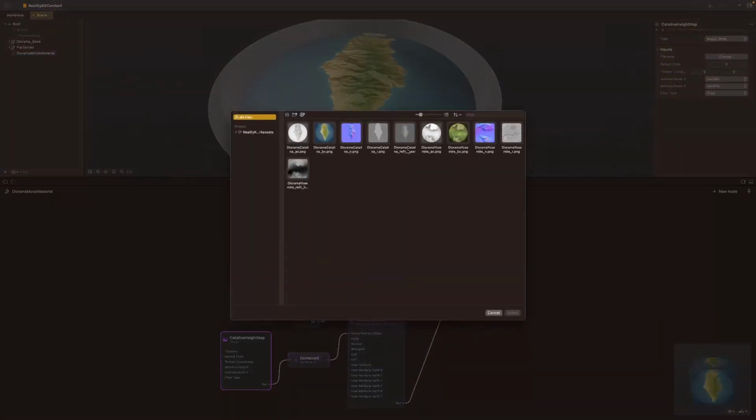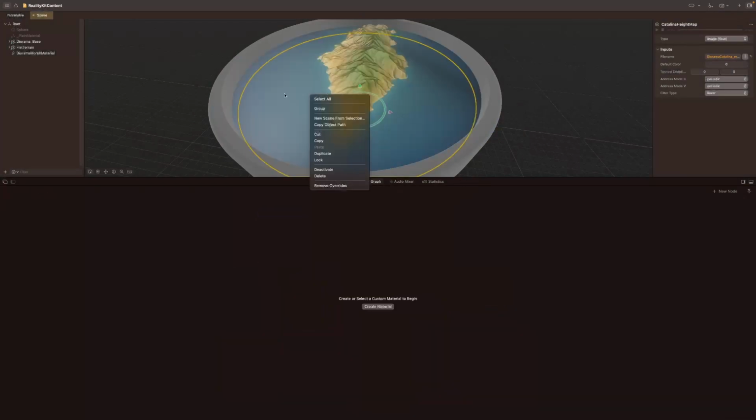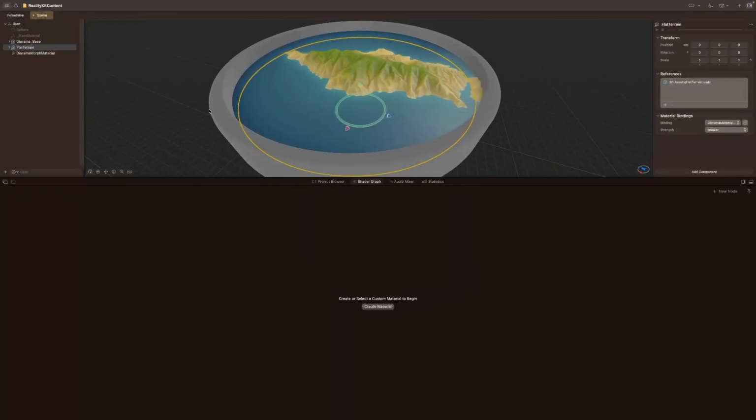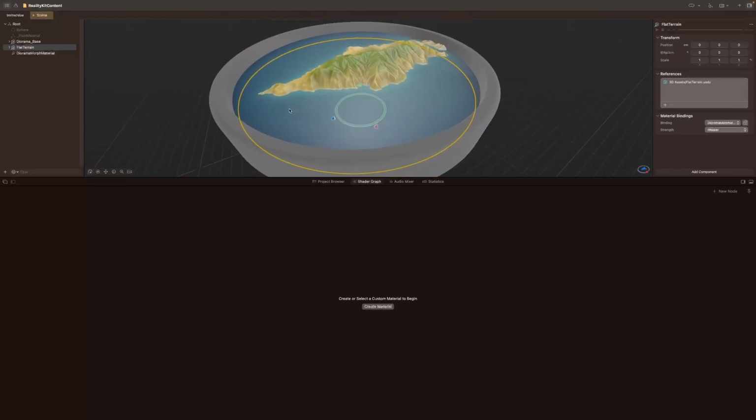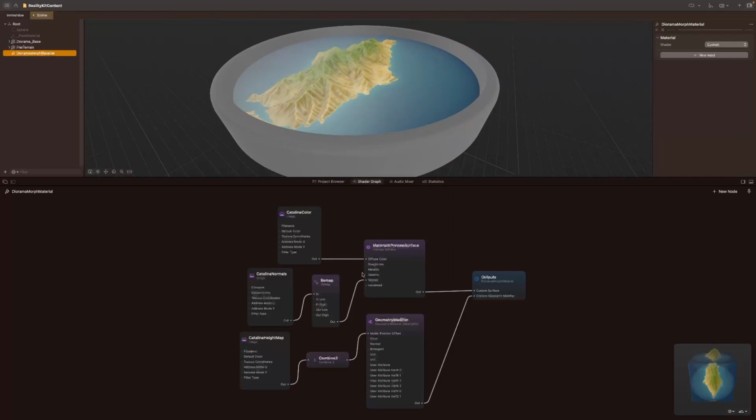We're going to do Catalina _H for height map. And when I select that, now we have a nice geometric modified shader using those 3 images. All right, so let's go back. And what if we wanted to morph like in the tutorial? Well, all we got to do is mix these values and have a constant float that will determine if it's Catalina or Yosemite. So let's do that now.